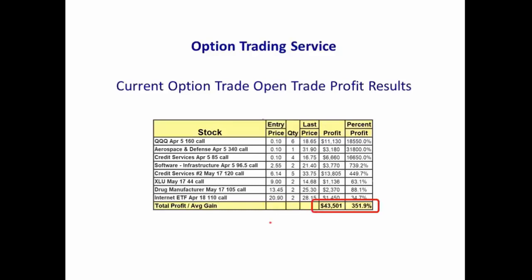And one of our money management rules calls for us to roll over profitable trades at option expiration if the stock or ETF is still on a buy signal. So in a lot of these options we've been holding for a while, the cost basis has gone to zero. In other words, we roll over the profits at expiration, and over time those profits exceed the cost basis of the new option. So we have a riskless trade at that point with no cost. So that is part of the reason why the average profit is 351%.